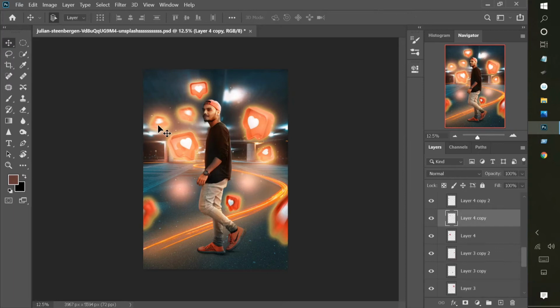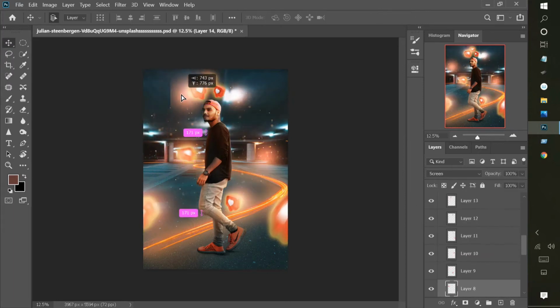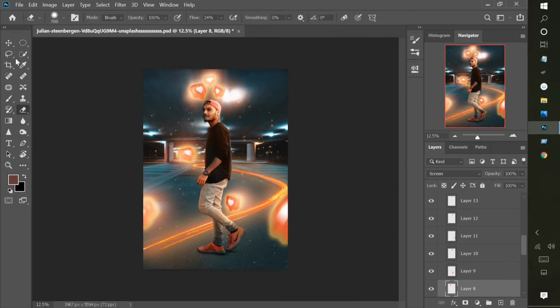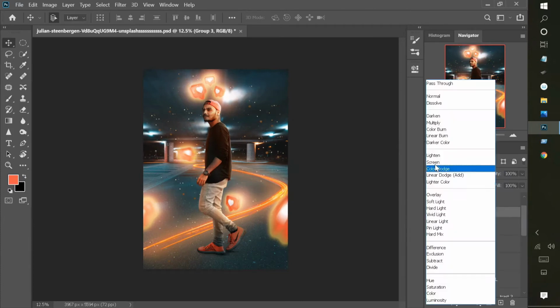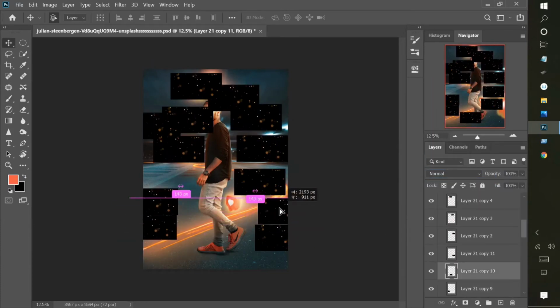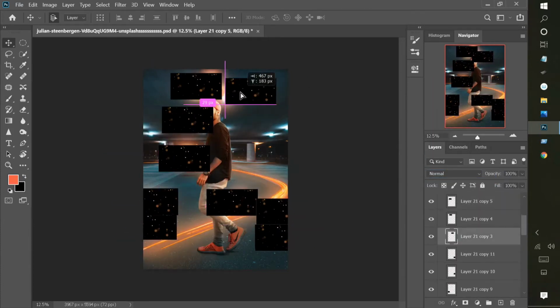And I also change the glow layer. We change the particle position also using the same technique.